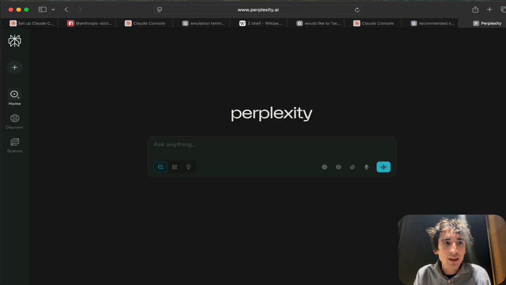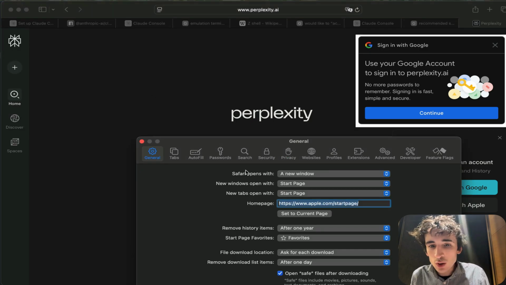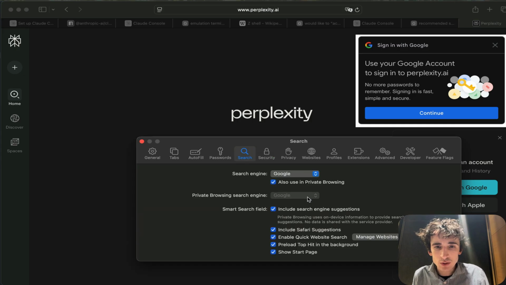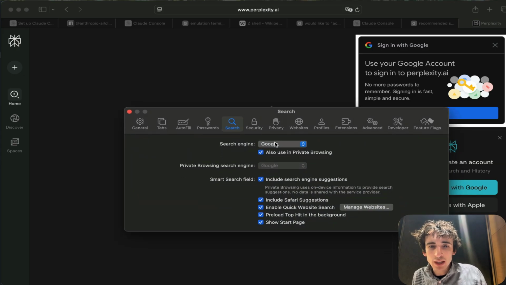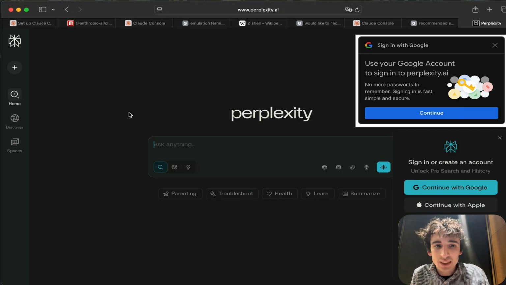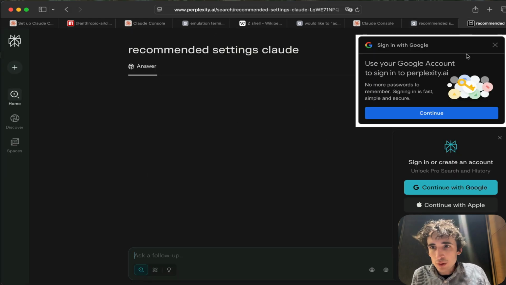I will use Perplexity. The only issue is that when you use Safari, you cannot change the browser. There's no way except having an app, or you have to hack the Mac a little bit to be able to change your default search engine, because Safari doesn't allow you to change to a custom search engine. You can do that with Brave, you can do that with Chrome, but not with Safari, sadly. We can actually do it after we log in, but we can use a free plan for now.